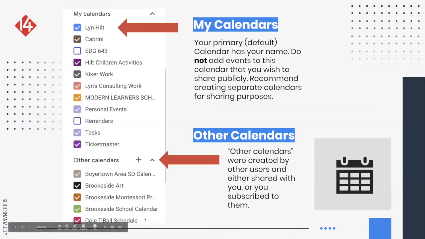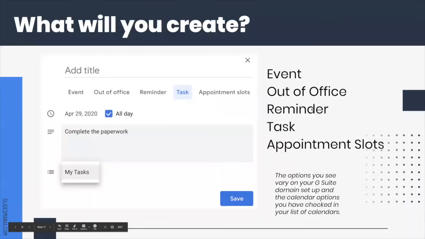Or if another organization like the school district has made a shareable Google Calendar, I can add that to my view and I can see all of their events at the same time I see all of my events. And if you're worried about it getting too cluttered, at any time you can uncheck these boxes and it will only show you what you want to see. So that's how those break down.